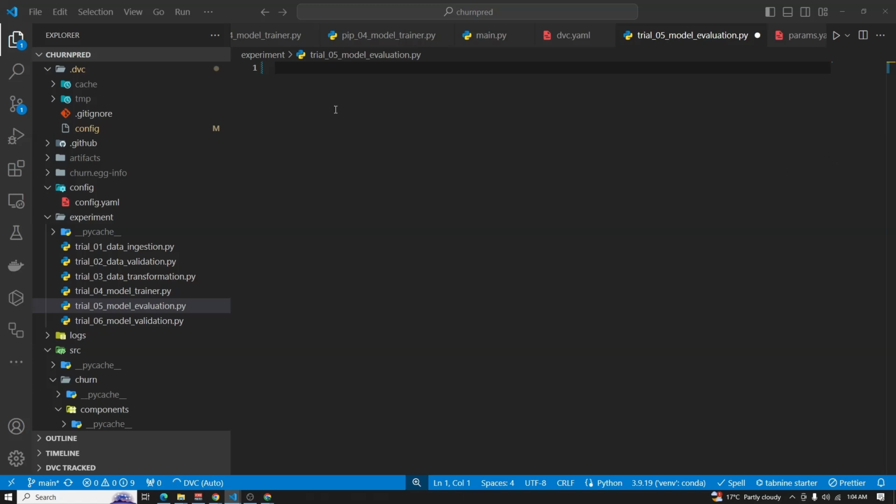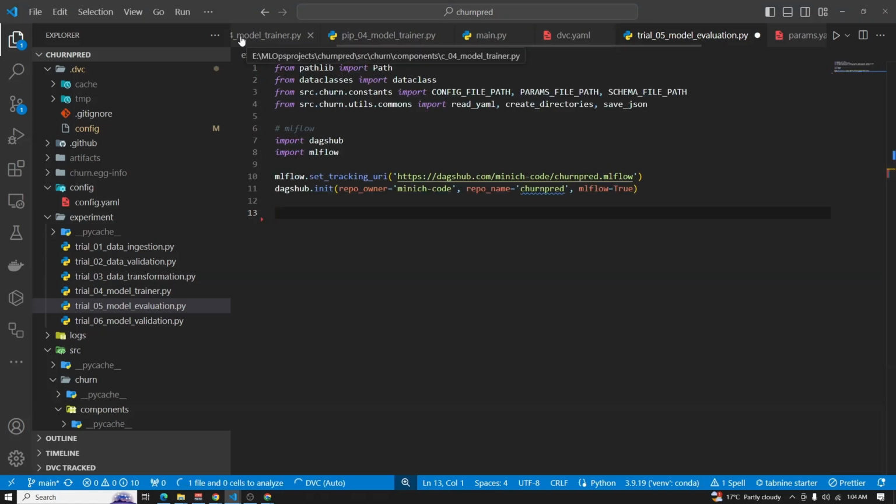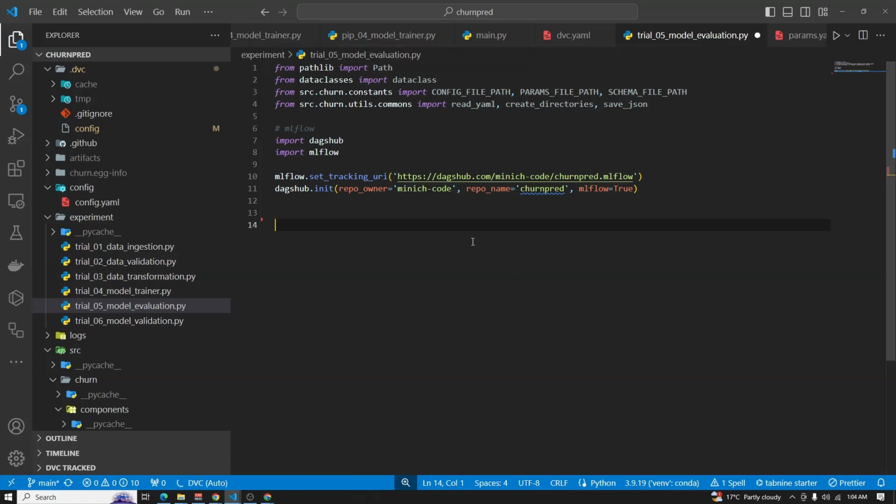Under model evaluation, as usual, we're going to start by importing the libraries that we need in this experiment. So let me import those libraries. As usual, now I think you can comprehend what we are doing. These are just the libraries that will be necessary for this model evaluation. Then I'm also importing MLFlow so that we are able to track our experiments.